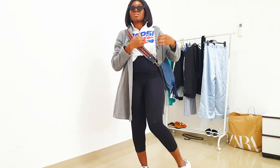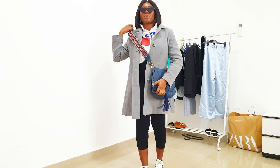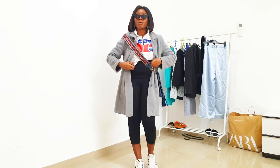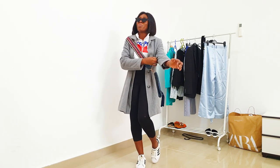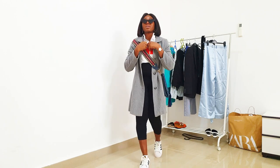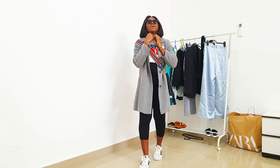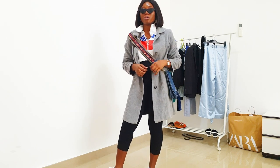I just decided to elevate the look with the jacket — you don't have to. If you don't feel comfortable with a crop top, definitely wear the jacket with it. This is also perfect if you're someone that's always worried about getting cold on the plane. I like the fact that you can zip it up on the plane, and I decided to also open it up — it depends on how you want it styled.